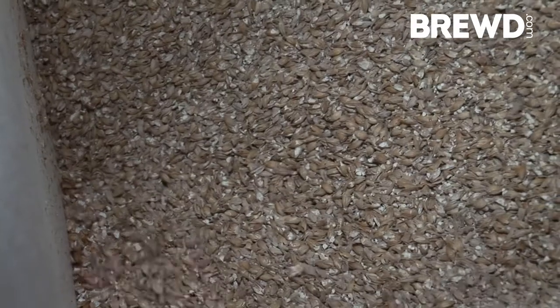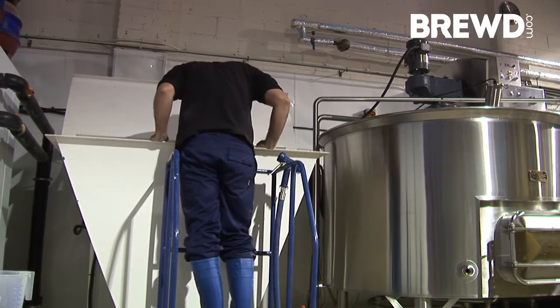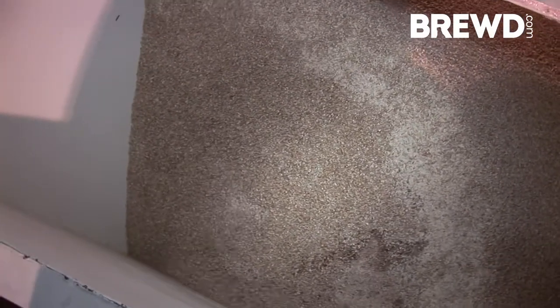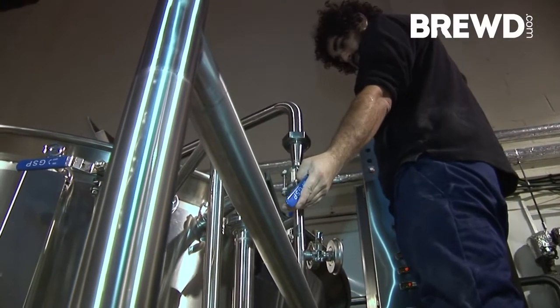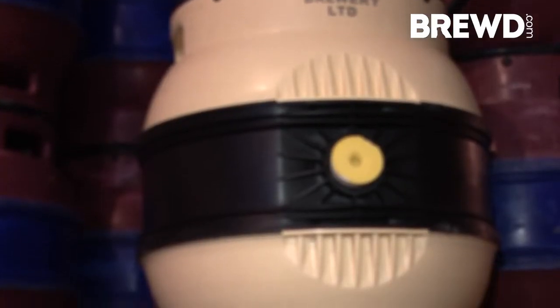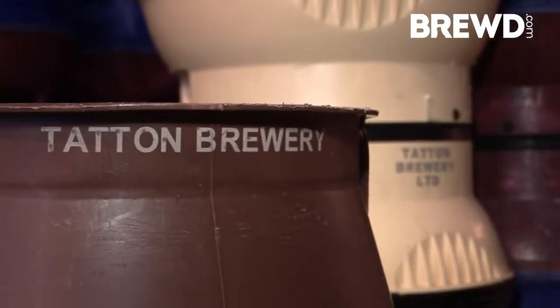We did quite a bit of work reviving a local Cheshire brewer's yeast from 1953. It was filed by a local brewery at the time called Chester's Brewery — there are several and we selected this one specifically. It has a Cheshire brewing heritage and we wanted to recognise that. It gives our beers a characteristic sort of house flavour.